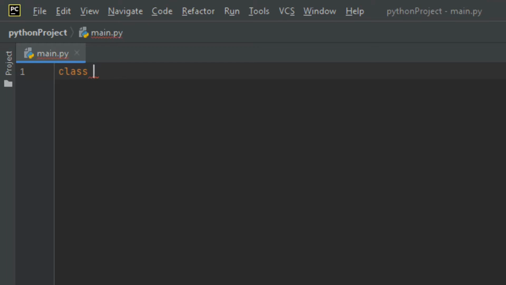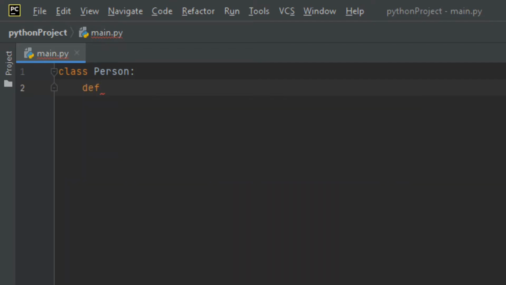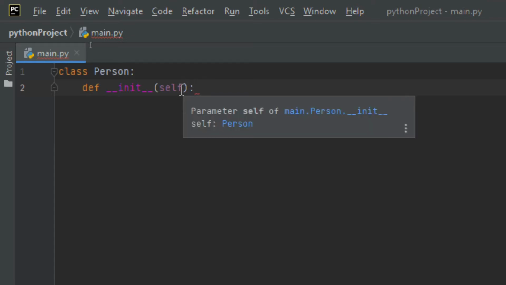The name of this class is person. And then, guys, I want us to create a function here, the init function. I'm going to define this function using the def keyword. You remember what we discussed in that video, that we define a function using the def keyword. Then I'm going to use the init function. I told you that this self is just the default name, and it doesn't necessarily have to be self, but it must be at the start. So this parameter is very fundamental, because it must be at the start.